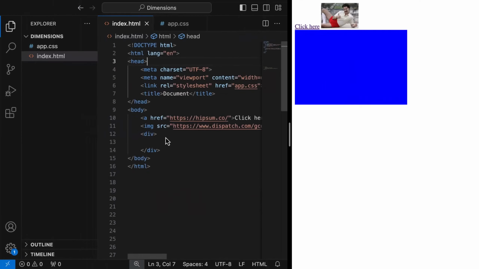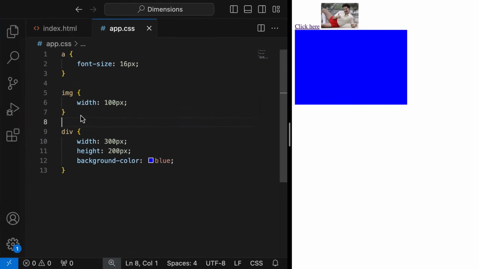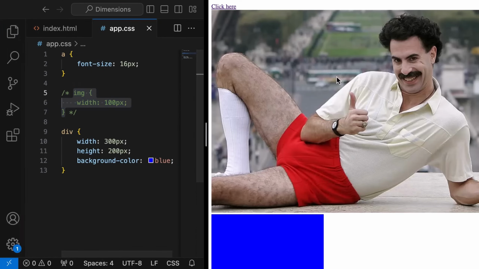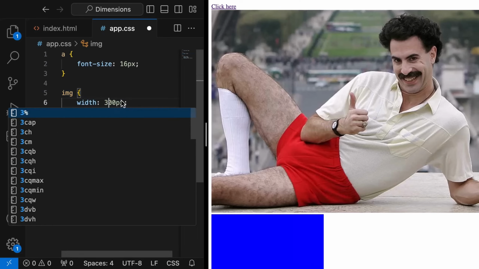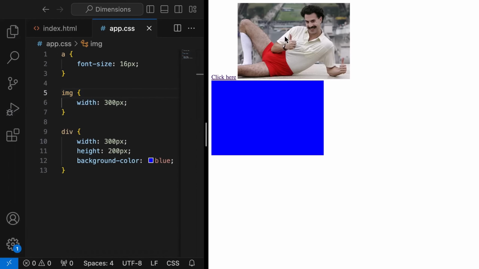I want to quickly show you what I meant about applying the width and height property on images. In the file we were working on earlier, we have this image over here. I'm going to head to the CSS file, and for now just comment out this styling on the image, and refresh. So this over here is the default size of the image. I'm going to uncomment it, and just make the width 300 pixels. So you can see that the overall size of the image has been reduced. Not only the width, but also the height. And the image is not distorted at all. This is what I mean by aspect ratio, and that when you apply one property, the other property automatically scales.